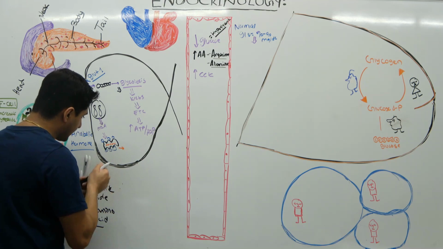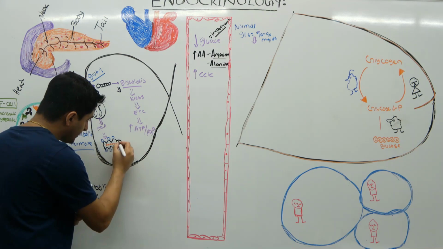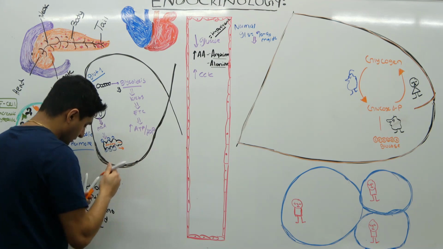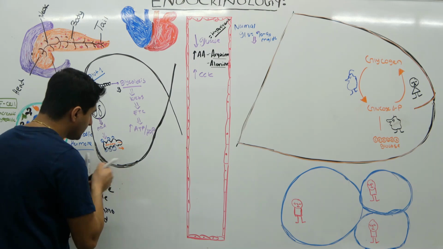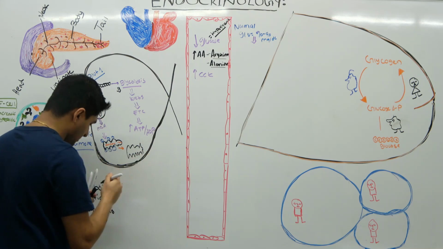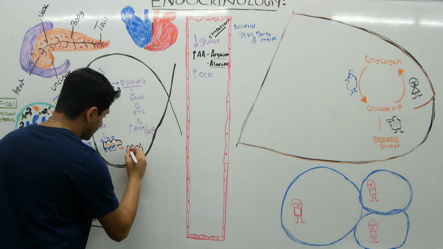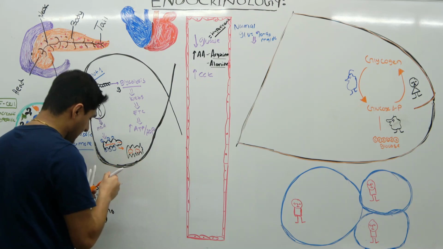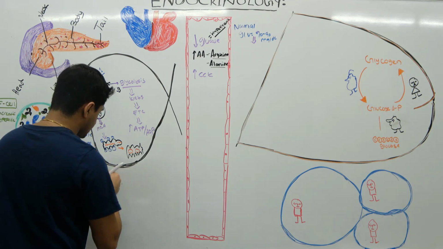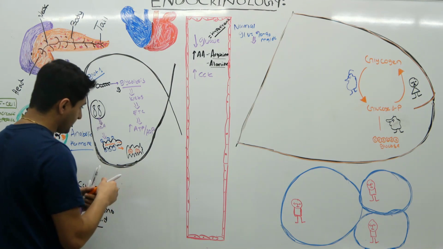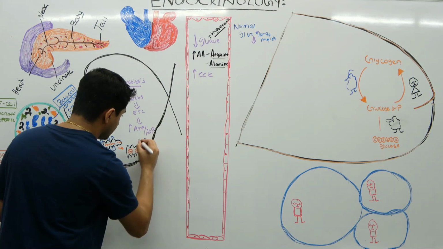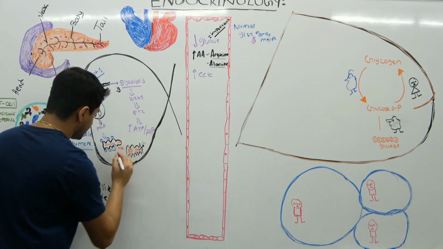Let's make this in a black color. They bud off from here, okay? And where does this bud go? It goes to a very, very important organelle, right? This is the Golgi. It goes to the Golgi, okay? And they get packed from the Golgi, and further get modified if they need to, right? And then we'll make this glucagon, okay? And then they will go through the exocytosis process. Let's make a couple of these glucagon here.